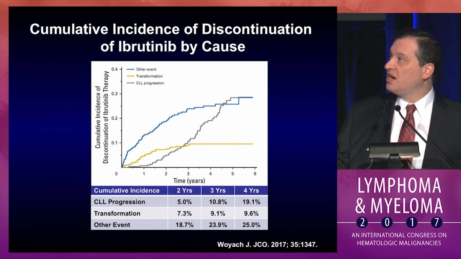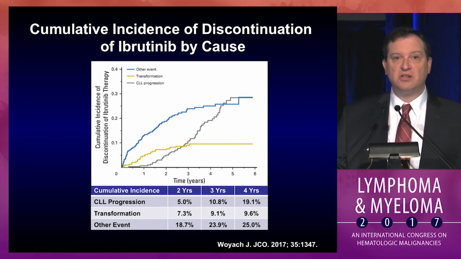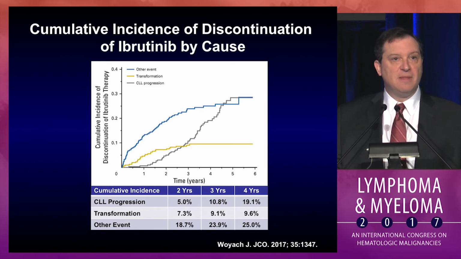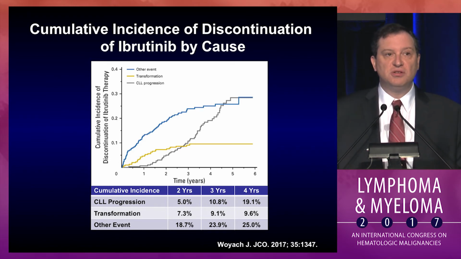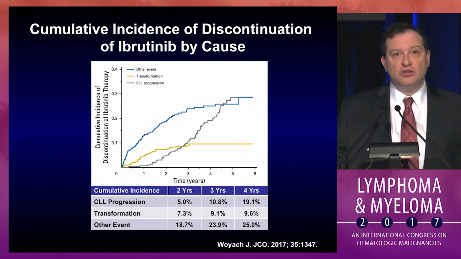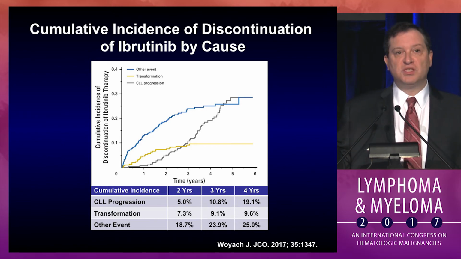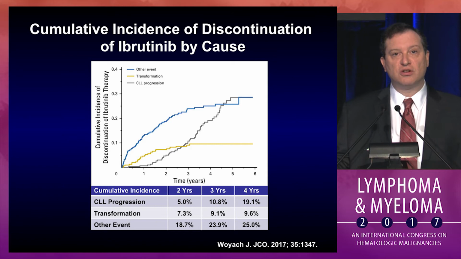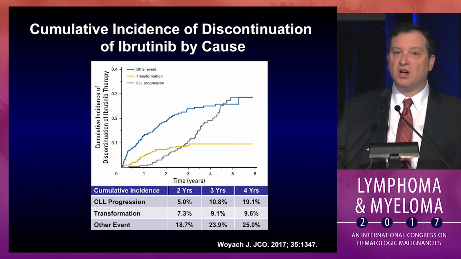Because when you look far out, we actually see a very nice plateau, suggesting that the patient's either going to transform or not transform. And therefore, if we don't see it within 2 years, patients might consider themselves free and clear. So what those biological risk factors are going to be is very important. And what I'll speak to later on is what are the risk factors that are important for this part of the curve too, which really starts to rise at year 2.